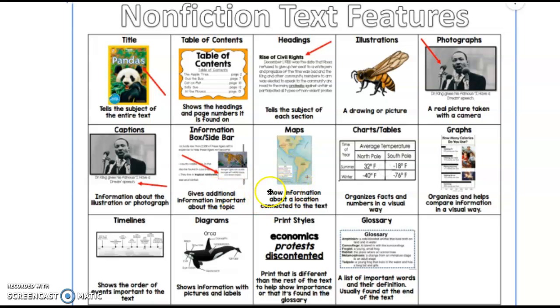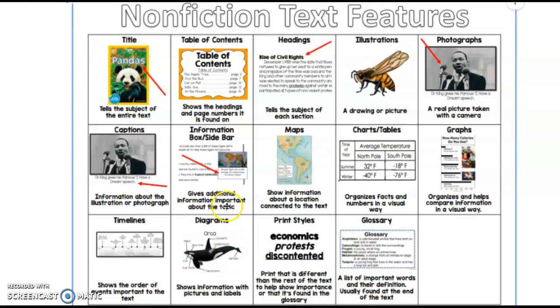Maps, a lot of nonfiction text has maps in them, and they show information about a location, and it's usually connected to the text. Charts and tables organize facts and numbers in a visual way. Graphs organize and help compare information in a visual way. Timelines show the order of events important to the text.